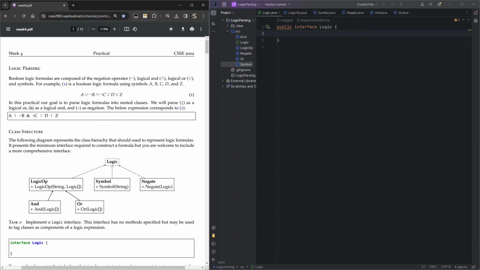So in this particular practical, we looked at parsing strings that represent Boolean logic formulas into some other types. We may use these types later if we wanted to make evaluation of the formulas easier in the future, because you can't really evaluate just within the string, so it's a lot easier to move it to a different form.